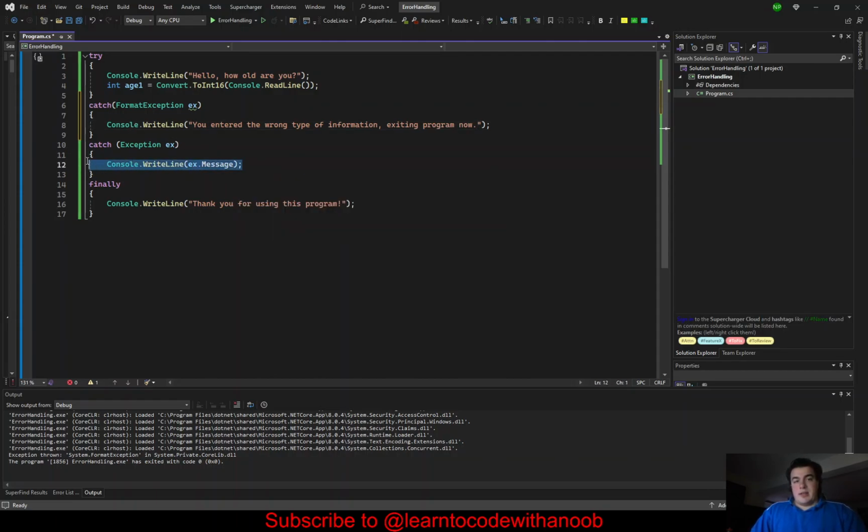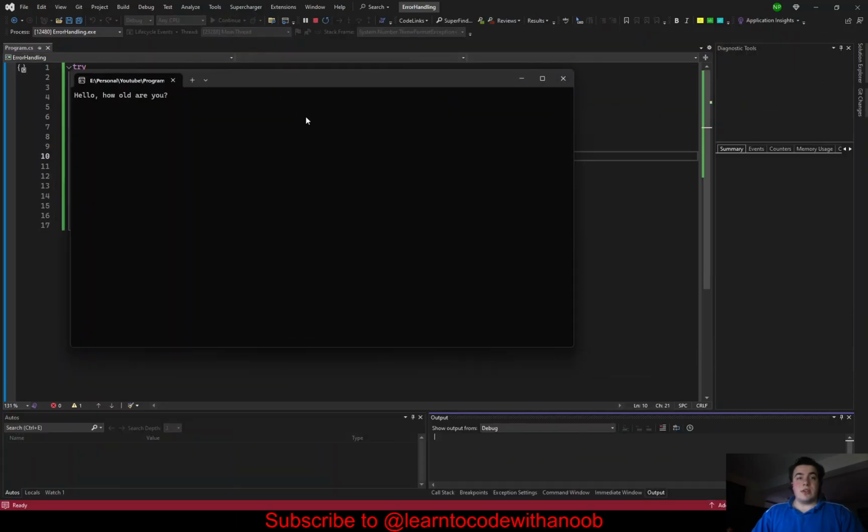If it hits this line, it'll throw and output what we've seen before, but if it hits this first, which it should, it'll throw this instead of this. If you want to throw a specific type of exception, you always want to put it above the basic exception, because this inherits Exception. This is the base class. If you had this above FormatException, it would hit this first and just give out the generic answer. So let's try this.